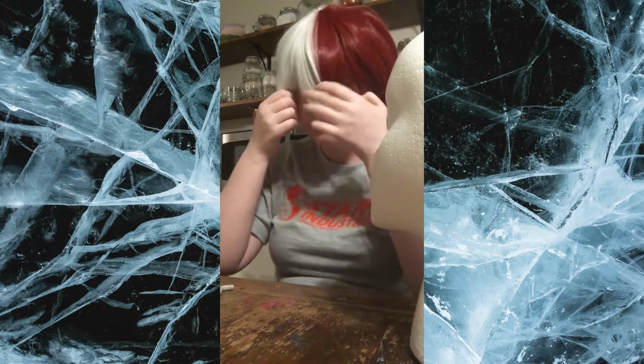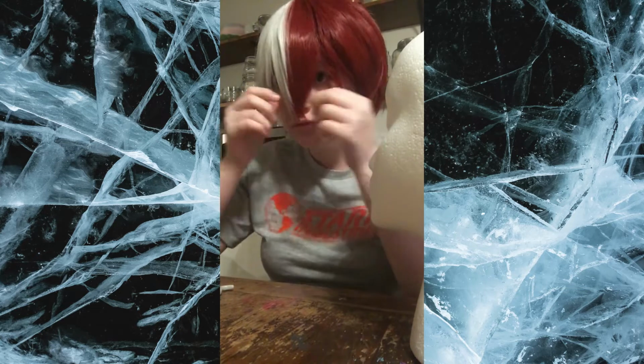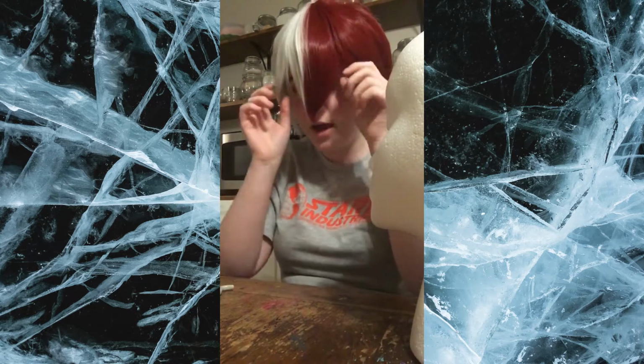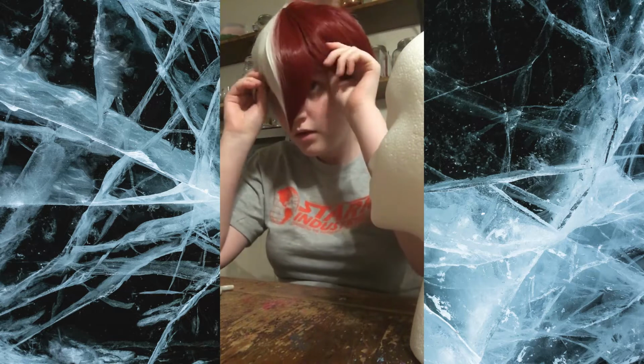Now after you've done that, because you're stressing out, take the middle section and make sure that it's centered off, pretty much in the middle how you like it. My hair was way too long for the face, so I need to trim it.